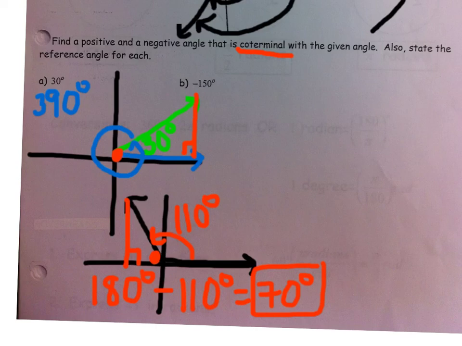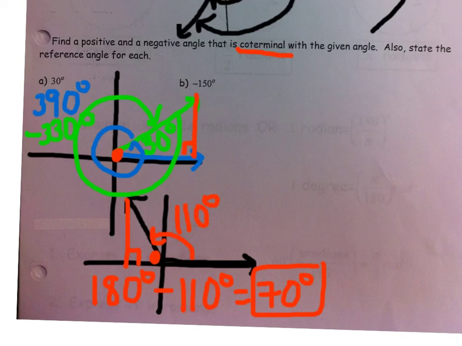Okay, so positive coterminal angle. Now if I want to find a negative coterminal angle, same idea, except instead of going in the same direction, I'm going to start with my 30 degrees, go clockwise, negative 360, so negative degrees, ending up on the same spot, so negative 330 degrees is another coterminal angle with 30 degrees. Okay, so we talked about a reference angle, we talked about coterminal angles in the positive and the negative direction.